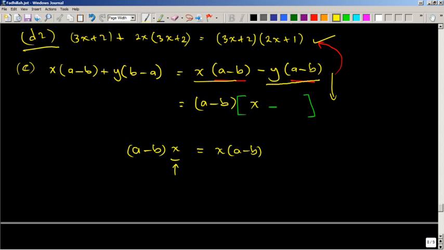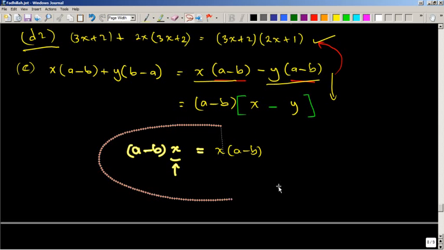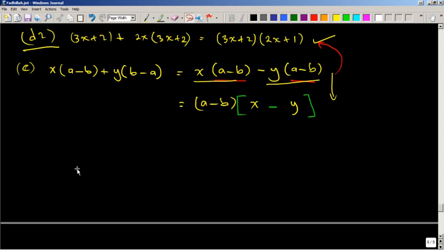And then on the right hand side here, A minus B. What goes here? It's y. So your final answer is going to be, tukarkan square, that square bracket become a round bracket. It's become A minus B, x minus y. There you have it. That's the answer. That's how you do factorization. Okay. Difficult to comprehend?